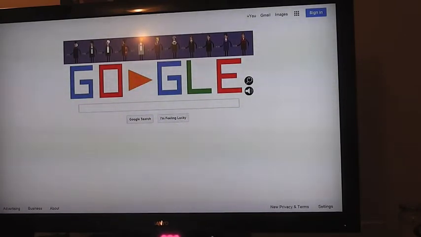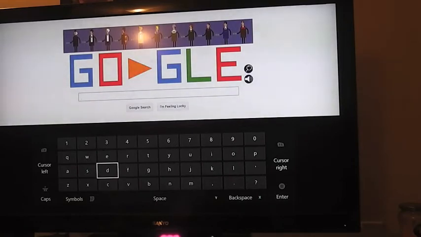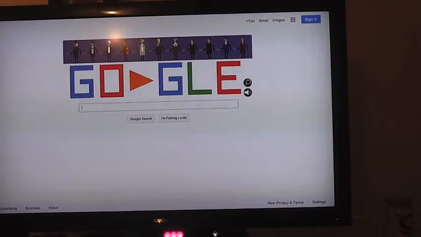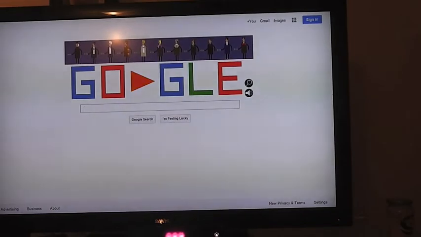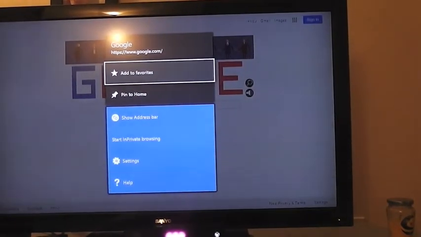And if you want to search for something, just hit A and then enter your search criteria, whatever you're looking for. So I thought that was pretty cool. There are some good privacy settings on here, so you can actually use private browsing. And if you want to bring up a menu of items you can do, you just hit this menu button, and then it will give you a list of things you can do. You can pin it to your home, add it as a favorite, create a new tab, start private browsing, go to settings or help.